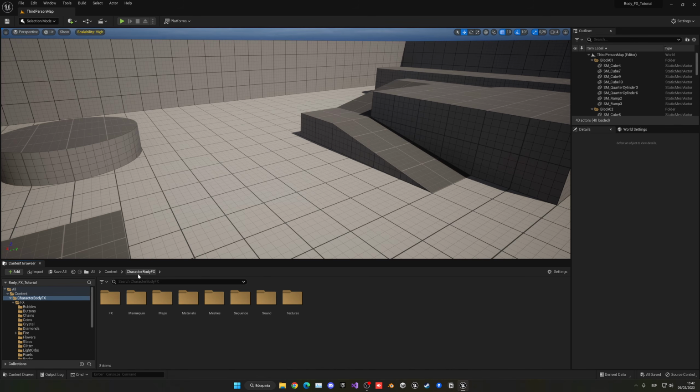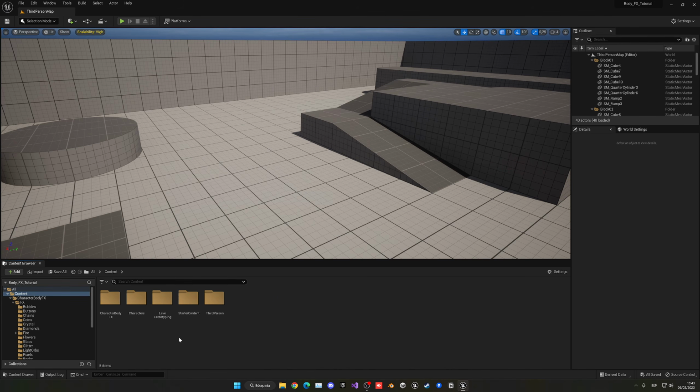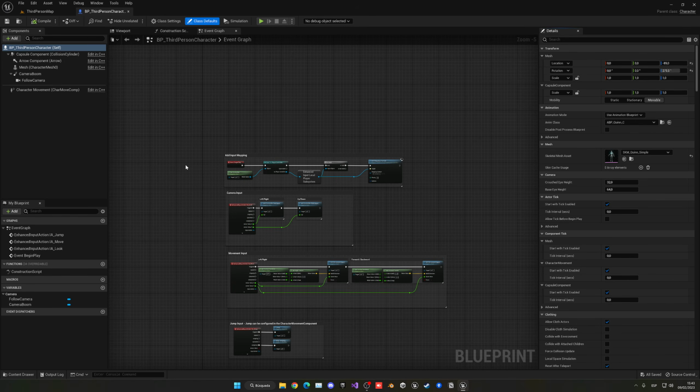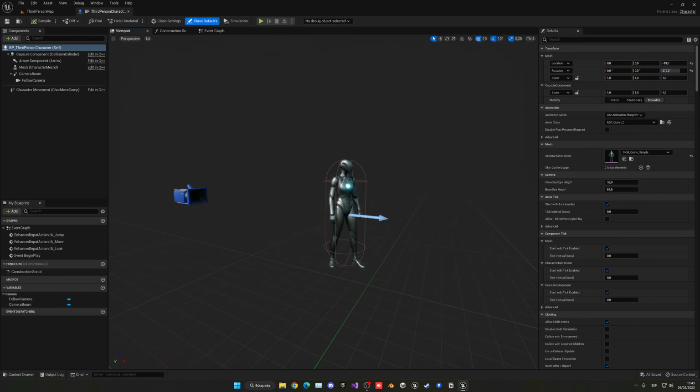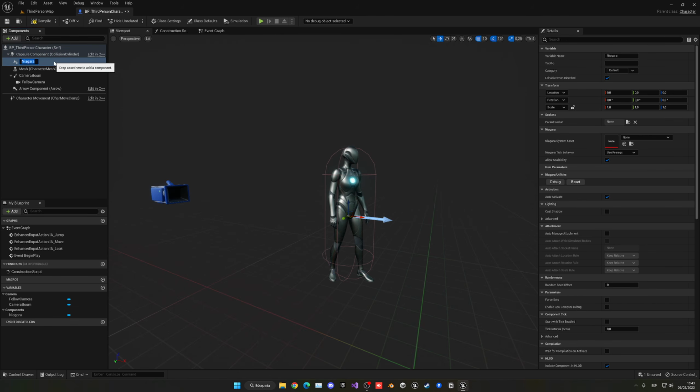Now, there are also some sounds, okay, but we are not gonna manually create Niagara effects. They're already created for us. So the only thing that we have to do is go into our third-person character blueprint, or whatever character blueprint you're using. So go ahead, go into the viewport, go into components and add a Niagara particle system component. Now you can change the name if you want, and that's it.